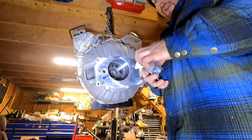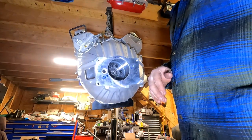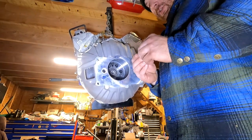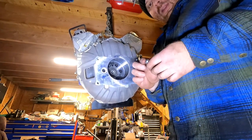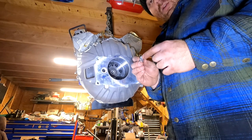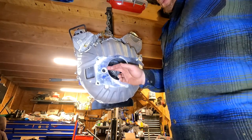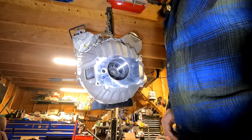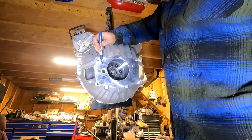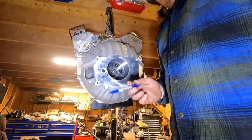Offset dowels. The way these are made — they're actually ground like how a camshaft is ground, where they're ground in an ellipse rather than a perfect circle. So basically, from center, these dowels will give me 14 thousandths of offset. Now I don't need 14 thousandths in any single direction. What I need is roughly 11 and a half thousandths one way and 6 thousandths the other way down.